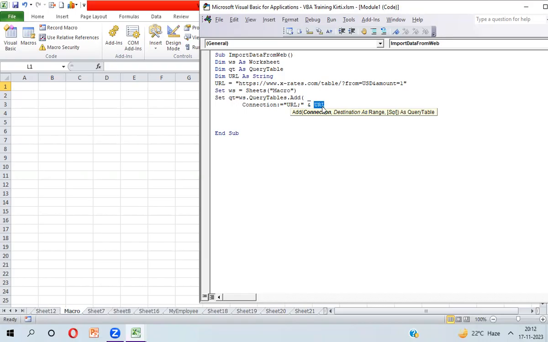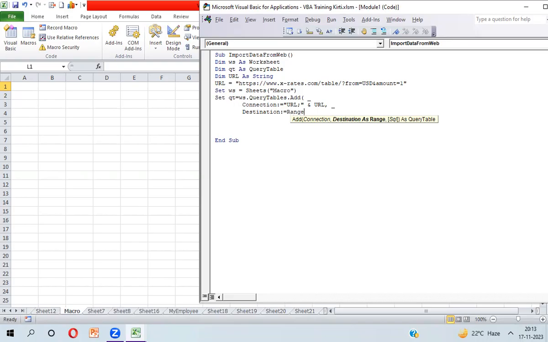I have taken the variable, then put down a comma, and for the second part take a space and underscore to move to the next line. Here you need to write Destination, where you want to pick the data, colon equal to a reference like A1 or B3.